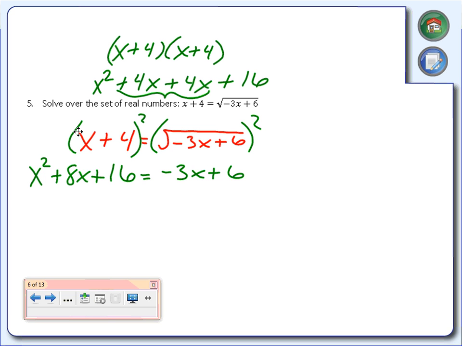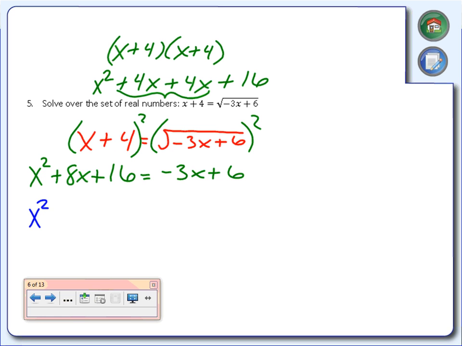Out of those 3, what should I say was the easiest of those 3? Graphing. It doesn't always work, but if you can get away with graphing, that's the method that I would choose. But what does it have to be equal to first? 0. So let's go ahead and get this thing equal to 0 first.